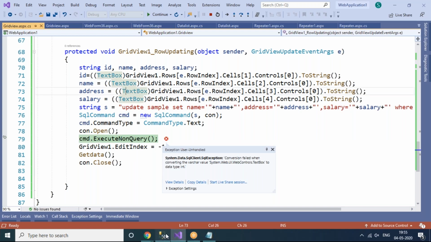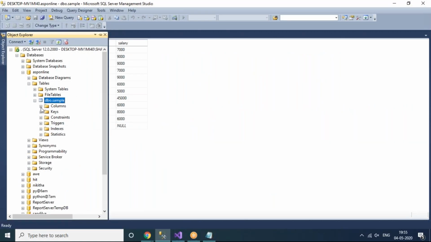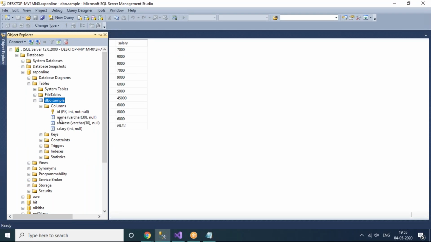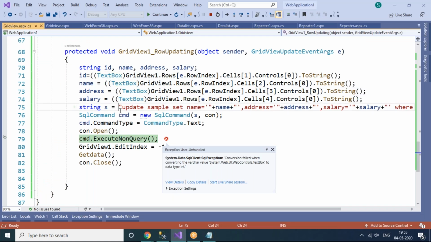Let's go to the database table and check out. Integer is there, name is there, address is there, salary is there. Salary is integer, no? Yeah, it's no problem. Everything is coming.